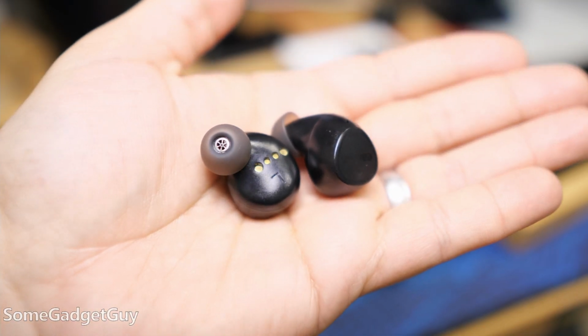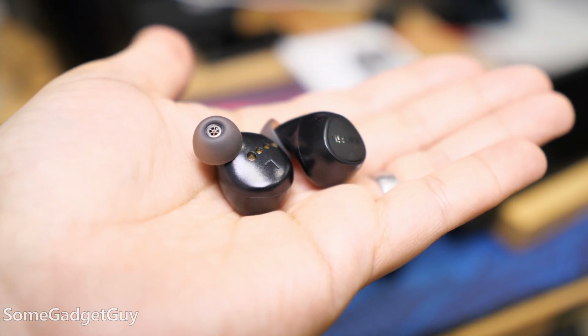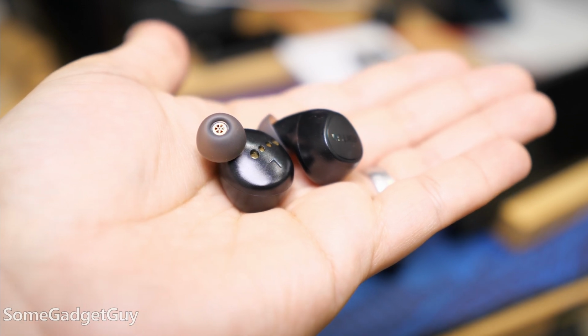Solid collection of ear tips to help you customize the fit, and they're about average here for this type of earbud. I got a solid 6 hours of audio on my very first charge, and the range seems about on point for the claims, about 40 feet from my phone.